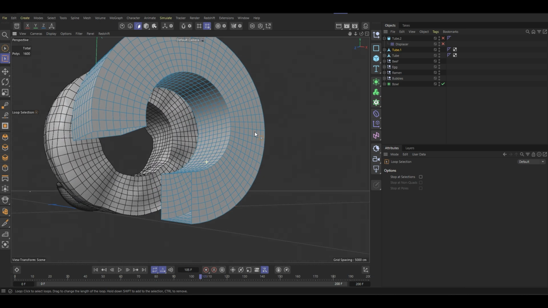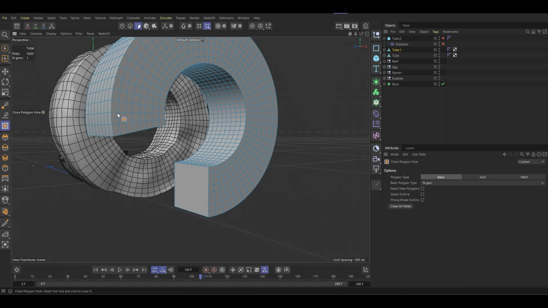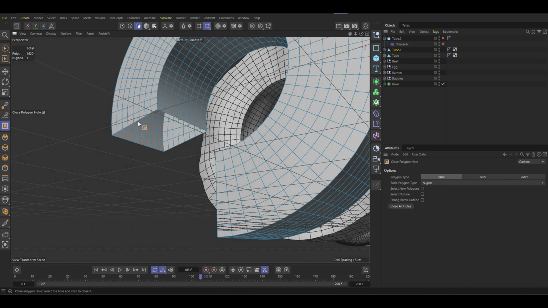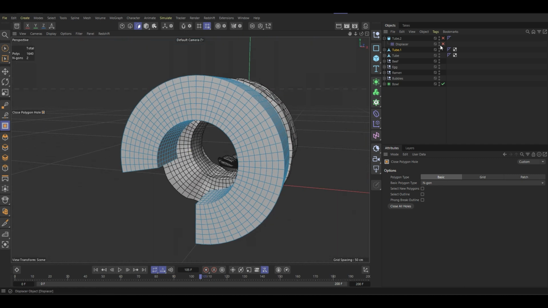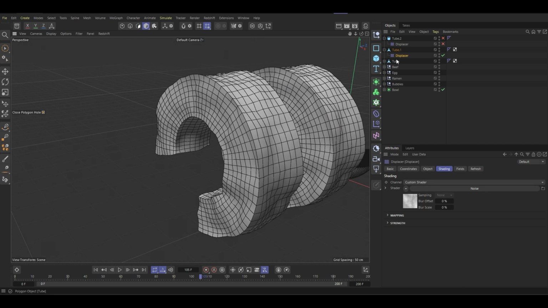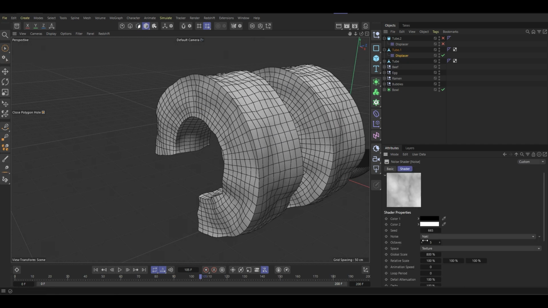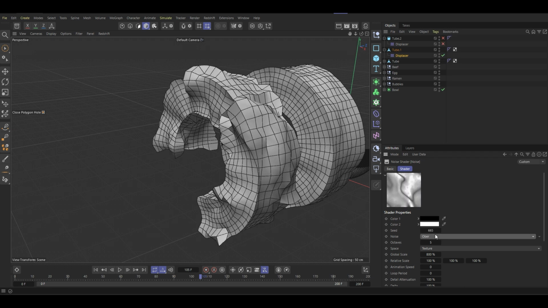I'm deleting this like that, and then close polygon also. Alright, and I just want to add something like that, and I wanna use another one.